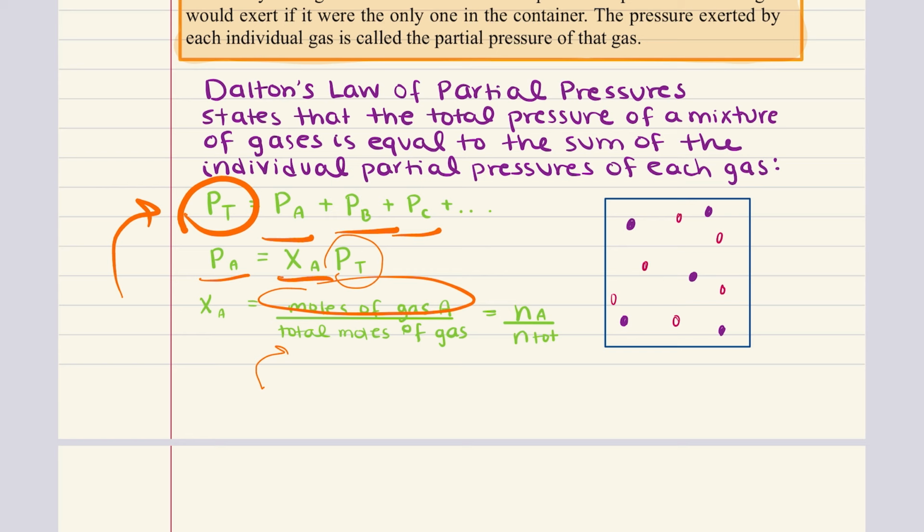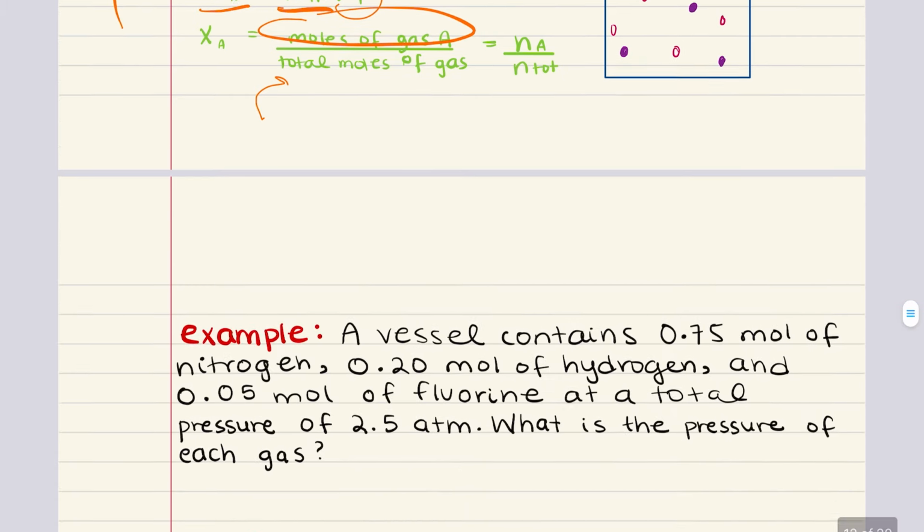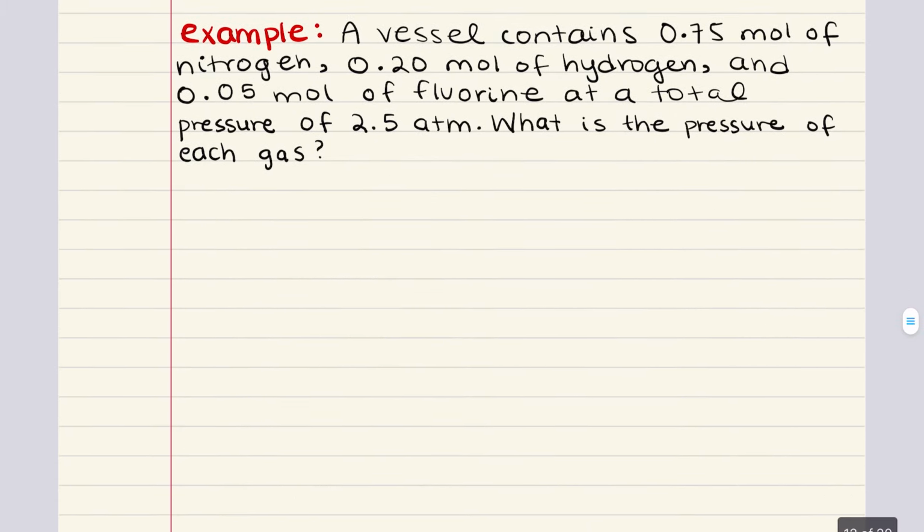So to summarize, in a mixture of gases, each component behaves as if it were the only gas in the container. And that's because gas molecules are very far apart and they do not affect each other greatly. Each component gas contributes, though, to the overall pressure of the gas mixture. Wonderful. Let's take these equations and apply them to a practice problem that we're going to do together.